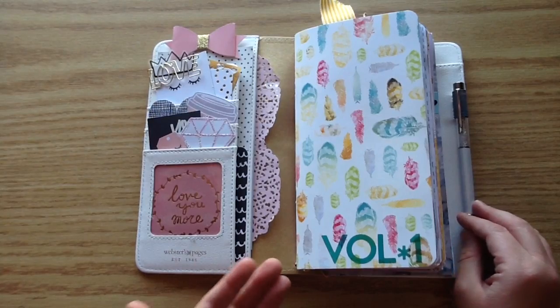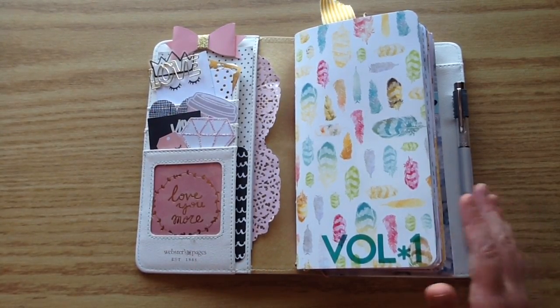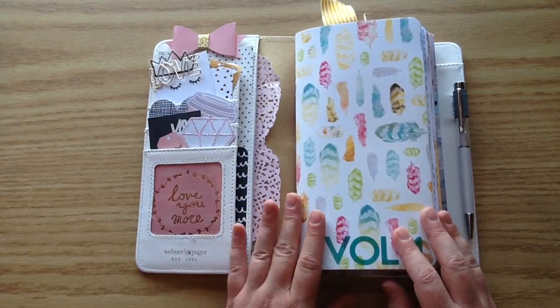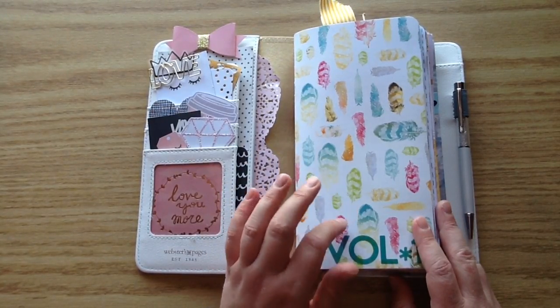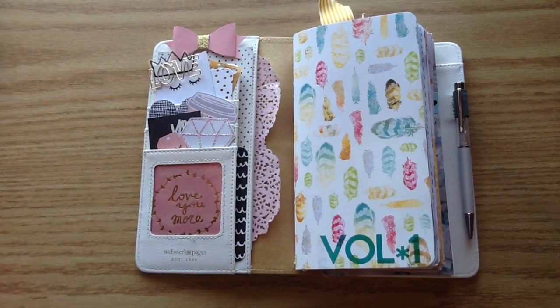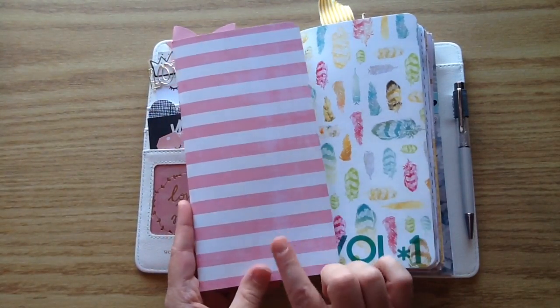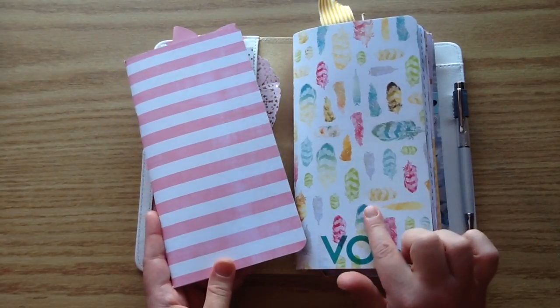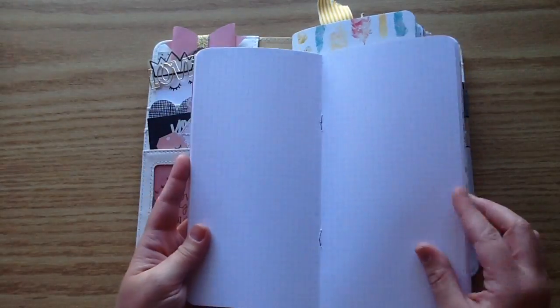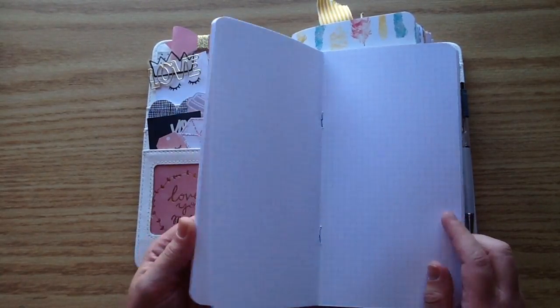So I have four in mine, and I'm going to show you the different four that I have. So this is an insert that you can get by Websters Pages. I got two little notebooks in a pack. I got this one, let me just grab it from over here. And I also got this pink one. So there was a set that came with the pink striped one and this cute feather one. And you get one that has grids. So this one has grid lines, and it's really pretty light pink lines on it.